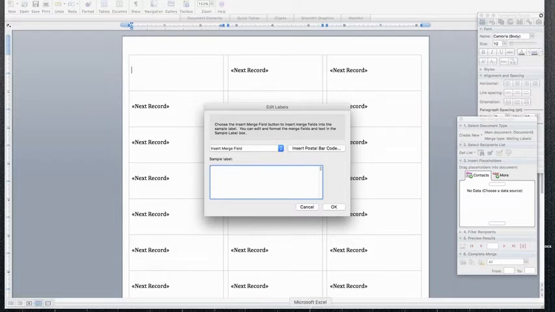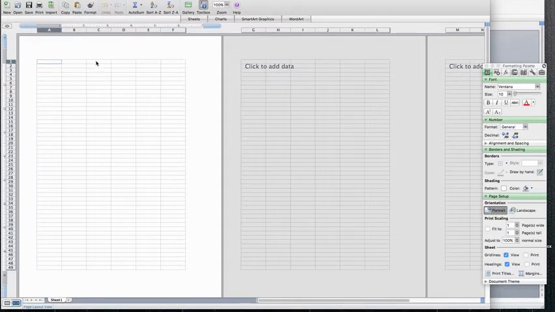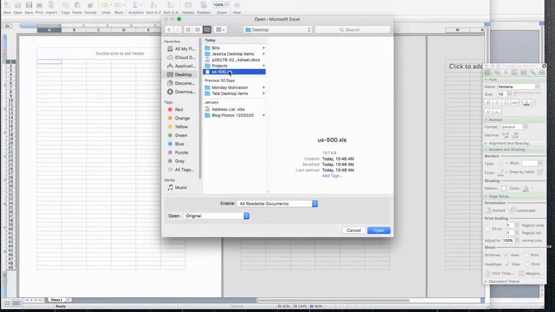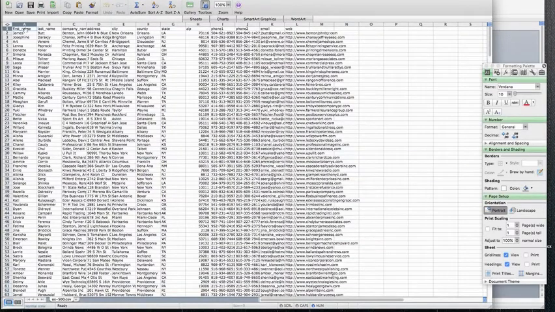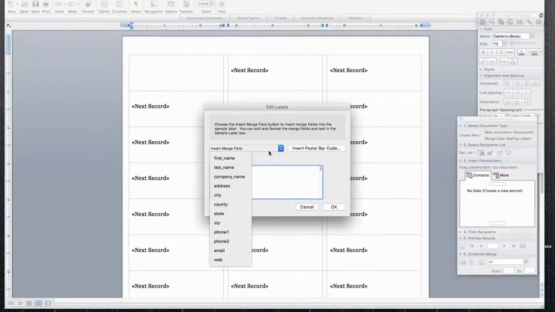Now on my Excel spreadsheet, let me open it for you so you can see what we started with here. At the top, you'll notice column headers. That's what it's referencing as far as the different recipient list pieces. And then it goes down and it goes, okay, I'm going to pull the first name of row 2, last name of row 2. And it's going to go ahead and go through all of that and pull all of that information into our mail merge back over here in Word. So you'll notice the merge fields, first name, last name, all the rest of those column headers are here.